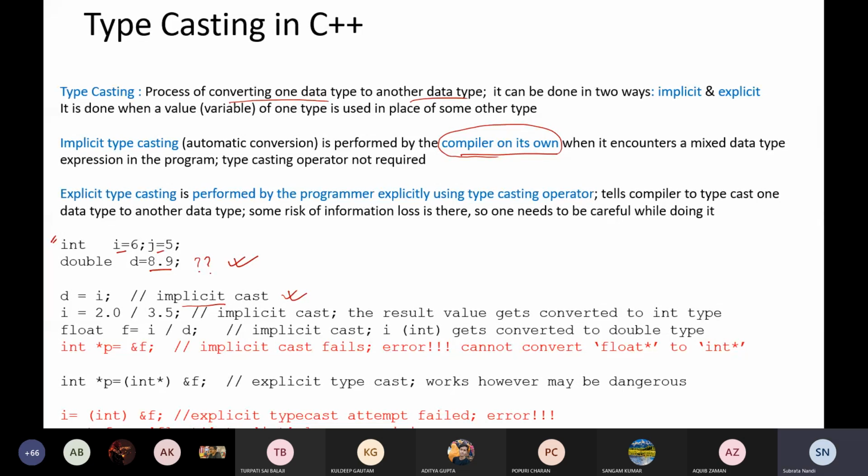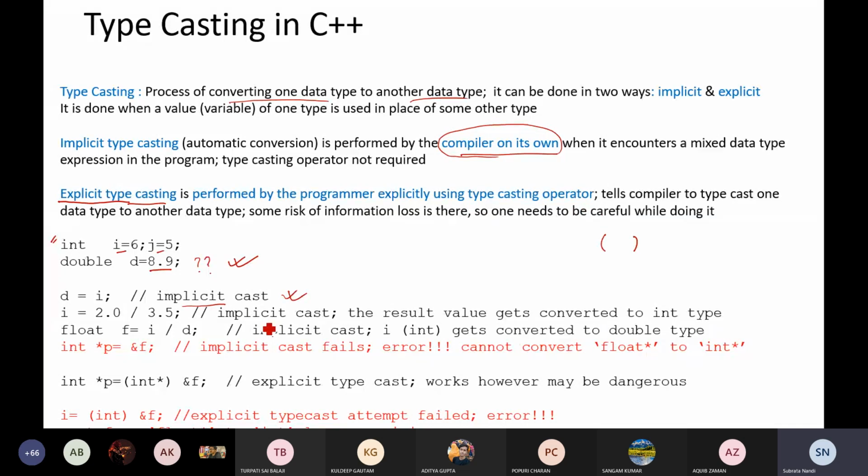So what is the typecast operator? Is this one, right? Yes, sir. So this typecast operator, if you do some casting which is not generally allowed, you can use a typecasting operator to force it to be casted, and that is what is called explicit casting, right? Explicit typecasting. This is a feature where it is performed with the programmer explicitly using the typecasting operator. So through using this operator we can typecast it.